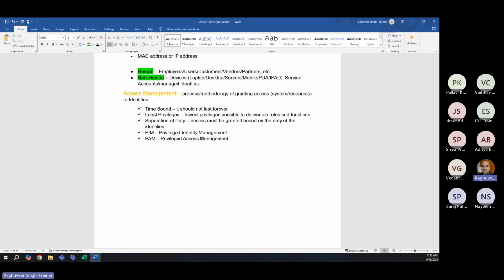Think from that perspective and tell me where exactly PIM and PAM come into the picture while I work as an admin or as an L1, L2 team member.